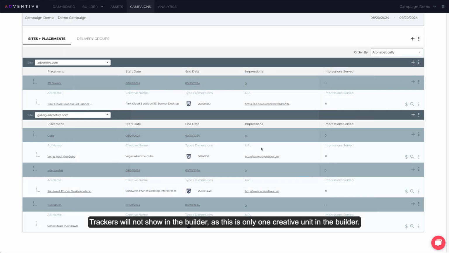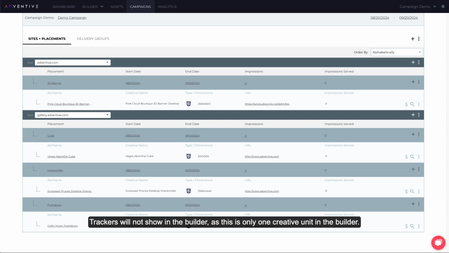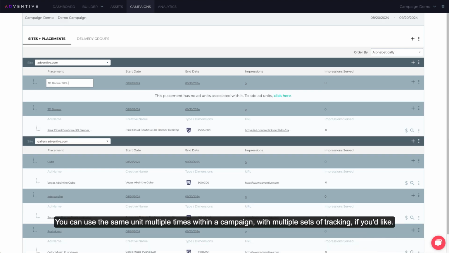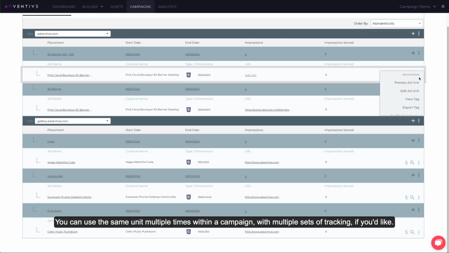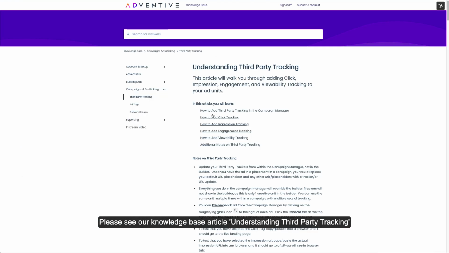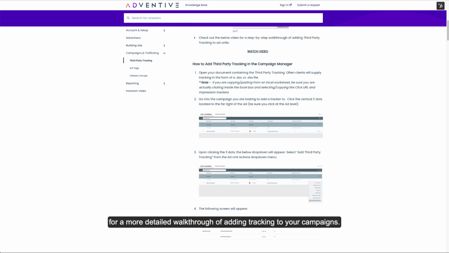Trackers will not show in the builder, as this is only one creative unit in the builder. You can use the same unit multiple times within a campaign with multiple sets of tracking if you'd like. Please see our knowledge base article, Understanding Third-Party Tracking, for a more detailed walkthrough of adding tracking to your campaigns.